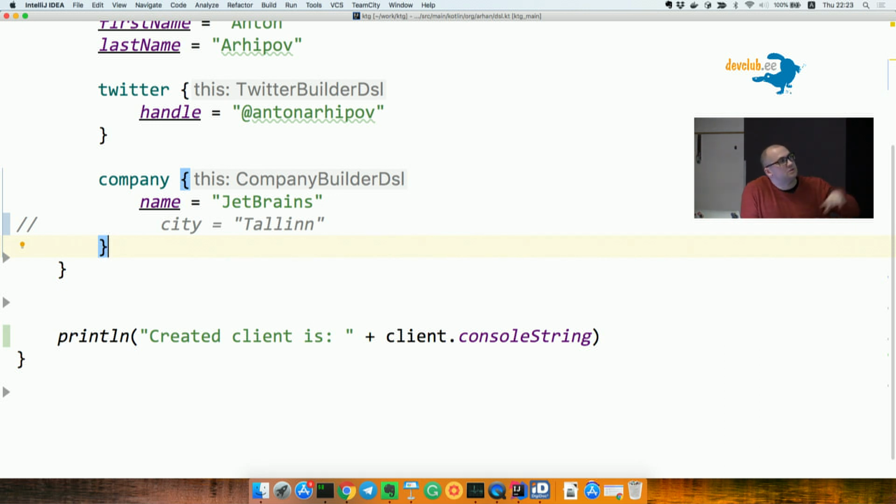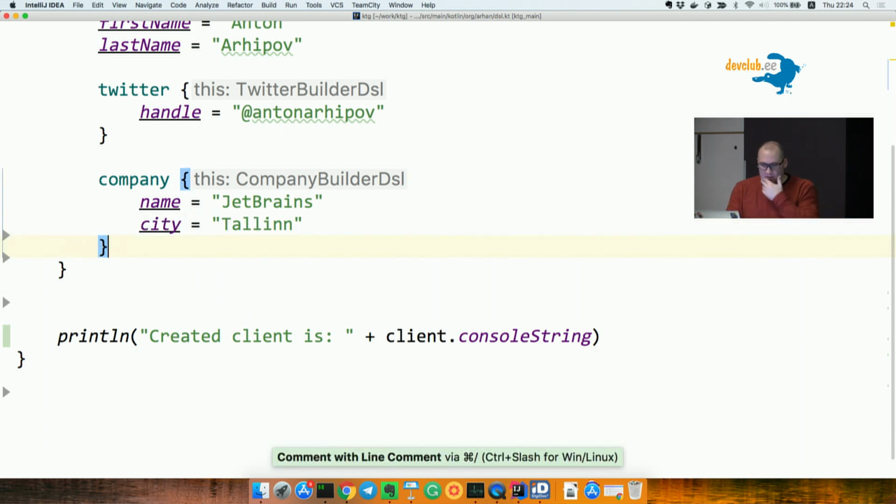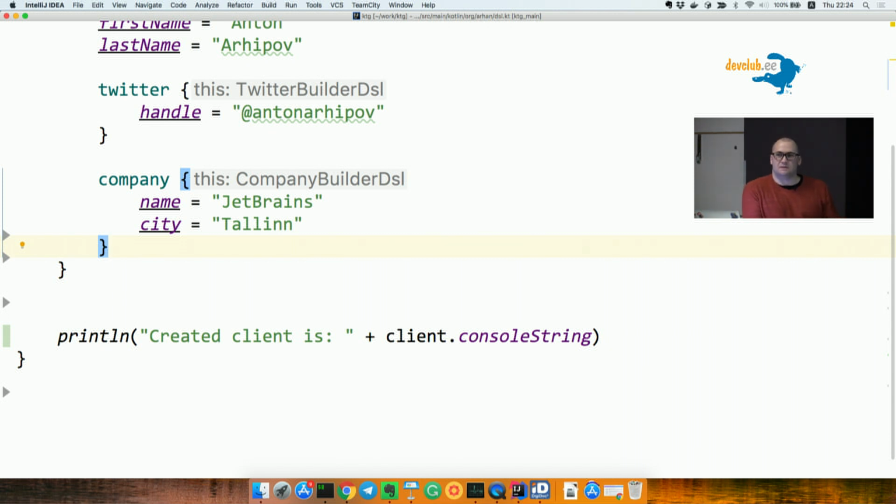So this is not currently implemented, but this is something that I know the team is working on: to actually provide you the tool or an option to create a contract for those kinds of blocks to require to initialize the fields. And if something is not initialized, it would be a compiler error as well. So for you as a creator of the DSL, it actually means a little bit more work. But then for the consumers of the DSL that you create, it makes it much more pleasant to use.